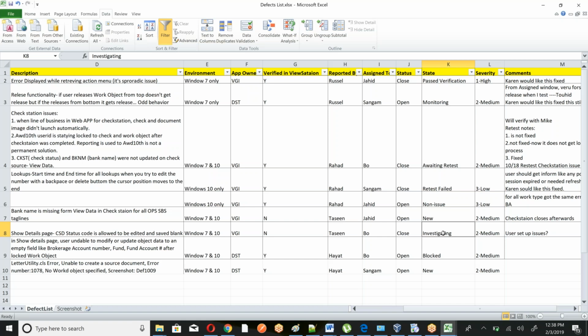Why? Because the business requirement document is not clear. They want to clear it by saying this is not a defect, this is non-issue. Because if it is an issue, then they need to write or modify their business requirement document. Yep. And then blocked is the same.